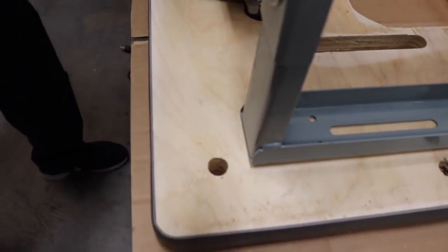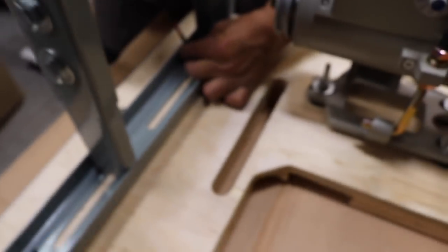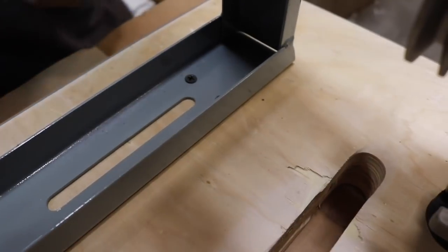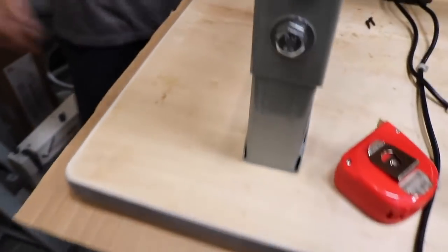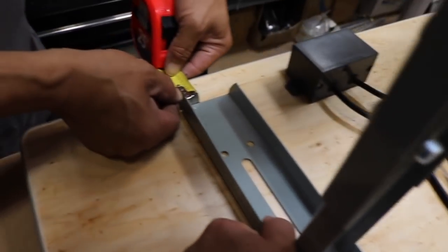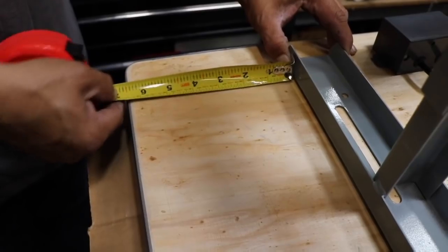From the back it will be exactly three inches. Two and a half, one and a half in front, two on the side. You need a power drill — you do not need to pre-drill a hole; a wood screw will do. We have a lot of space here because we're going to put the drawer in there. Make it one and a half from the front and six and a half from the side — six and a half front and back — so you can put the drawer in right here.